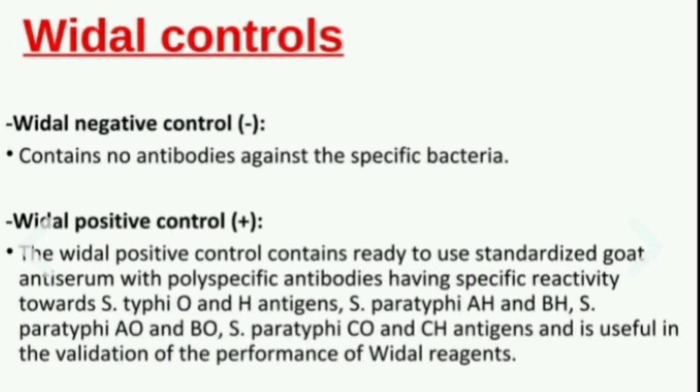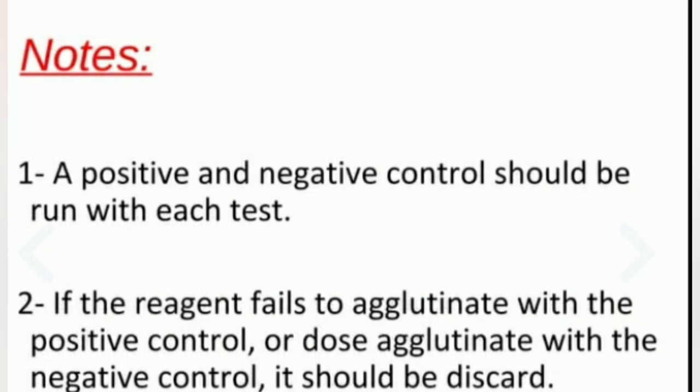Widal control: Widal negative control contains no antibodies against the specific bacteria. Widal positive control contains ready to use standardized goat antiserum with polyspecific antibodies that specifically react towards Salmonella typhi O and H antigen. Note: a positive and negative control should be run with each test. If the reagent fails to agglutinate with the positive control or does agglutinate with the negative control, it should be discarded.